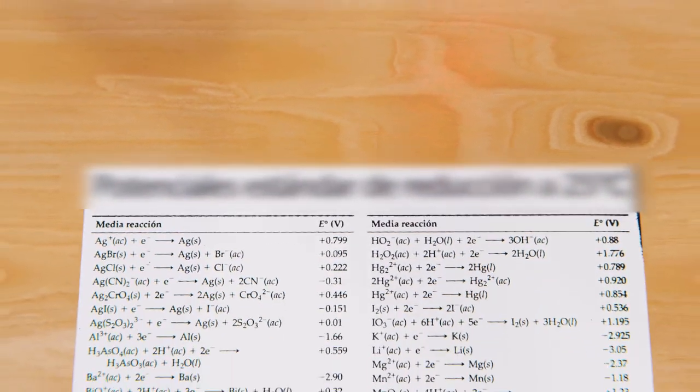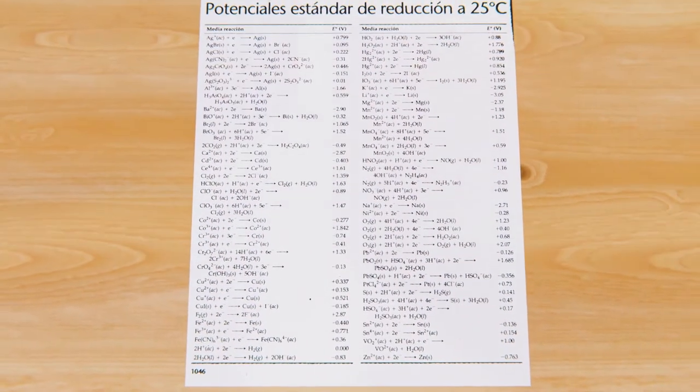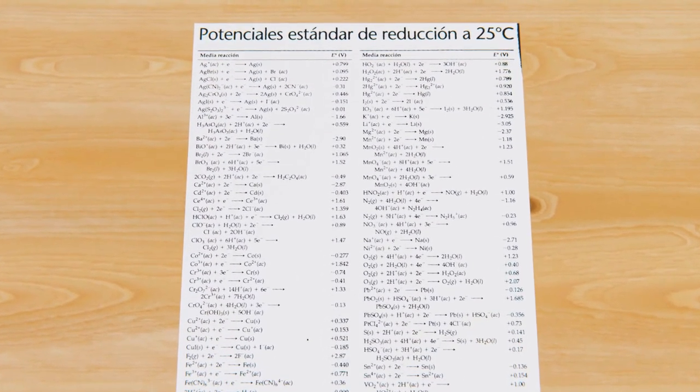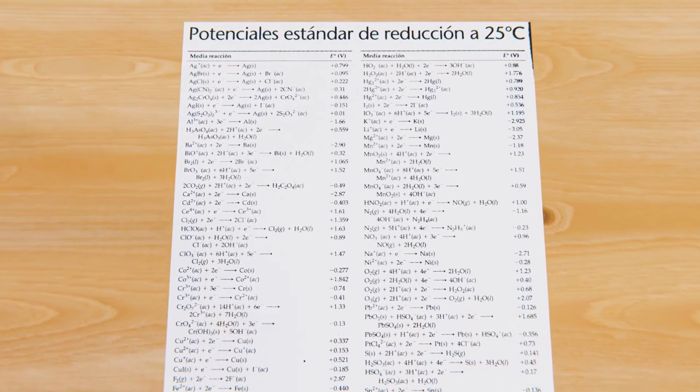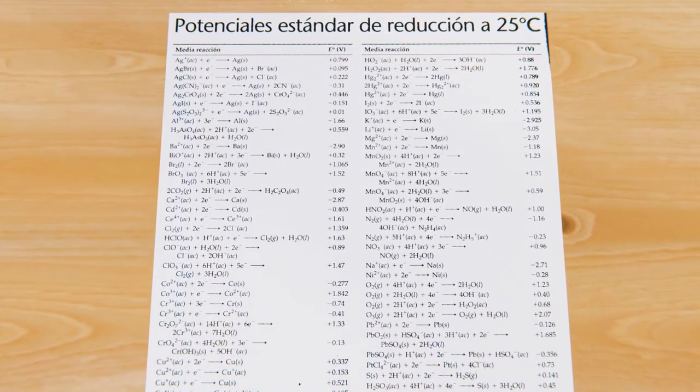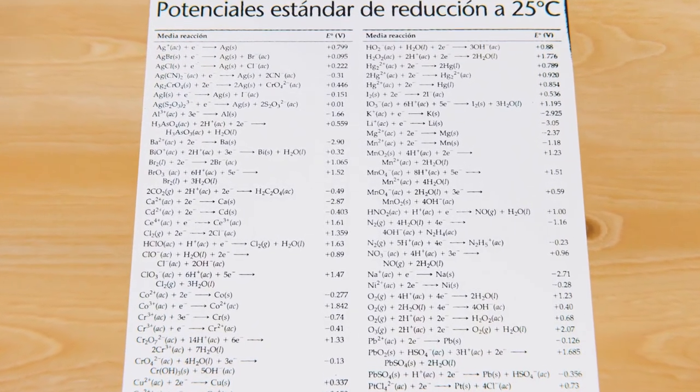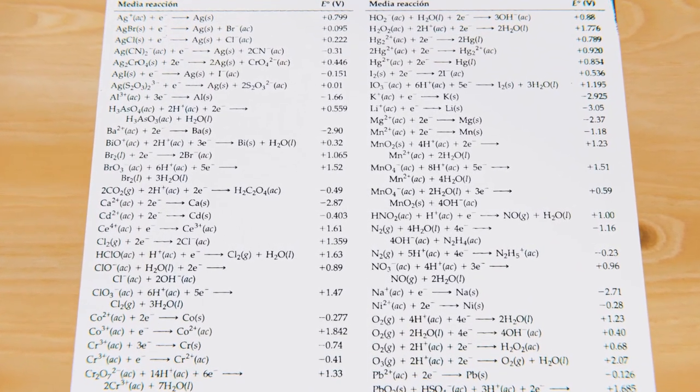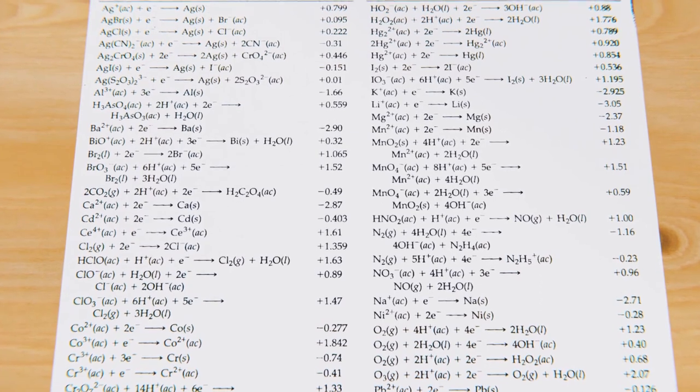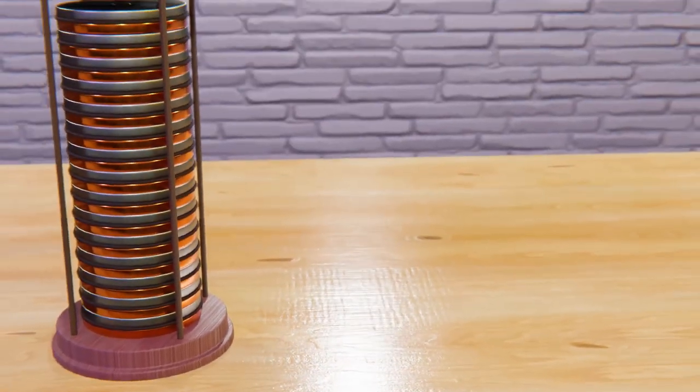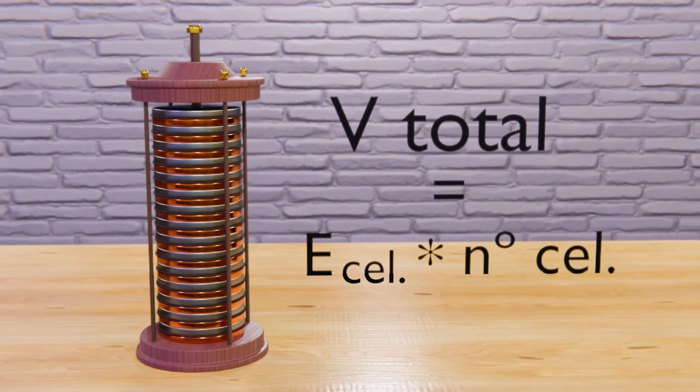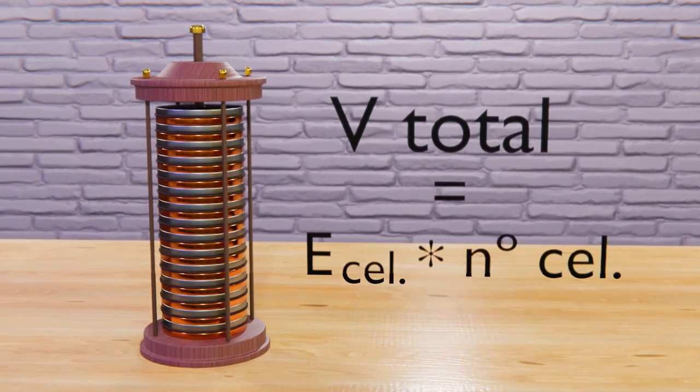Most batteries work in a similar way. We could mix half-cells composed of different elements and get different voltages as a result, but even though that allows us to have a lot of different voltages, the number of possible combinations of cells is a finite number, and unfortunately most of them do not exceed 3 volts per cell. The good news is that it doesn't stop us from getting higher voltages, because when connecting several cells in series and following the same polarity, the voltages are added.